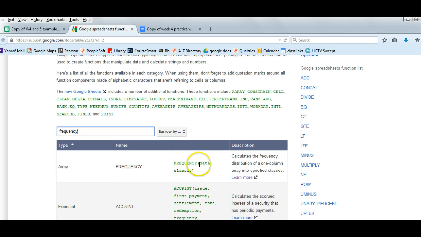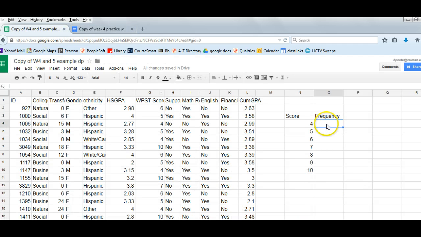It's got the word frequency, and then it shows me that there are 2 inputs, one for data and one for classes, and there's a hyperlink here in case I want to learn more. It'll give me step-by-step instructions for what to do. So just in case you are ever looking for how to do something, that's an easy way to locate it. I'm going to close that and go back to the spreadsheet.